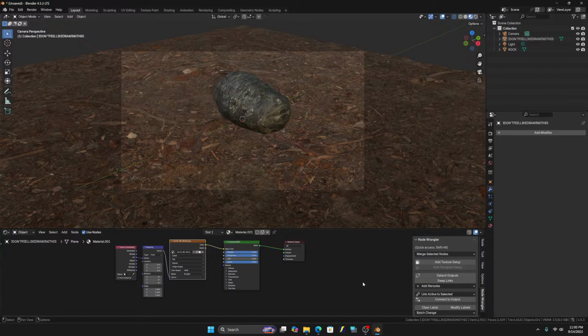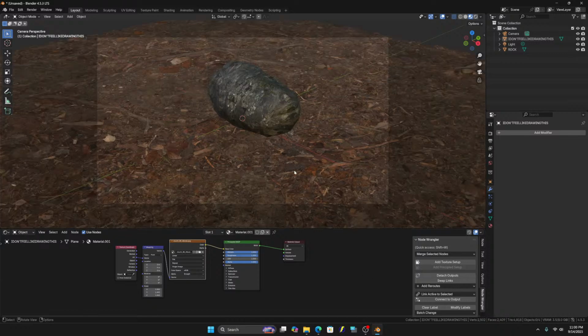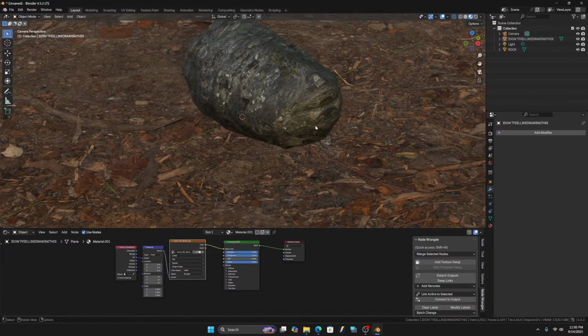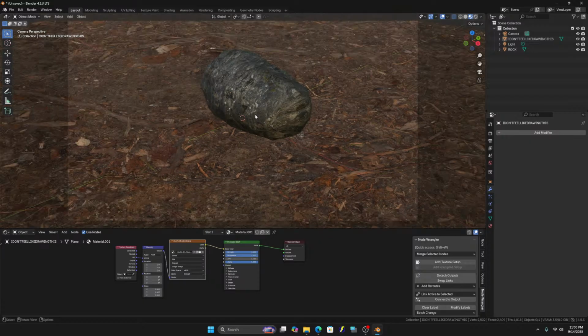Okay, so we got some ground, and then we got a rock. This is how it will look outside the viewport, sort of. Except for this smeary thing, I would have to use a mask and then paint another rock texture on top of where the intersects are, and then it will look really nice. But I'm not gonna do that. So I guess next we got a little bit of dirt, we got a rock, we got little stuffies here. Let's add in, I guess we tried this last time. It did not work out properly.